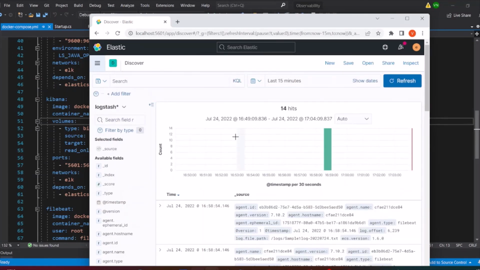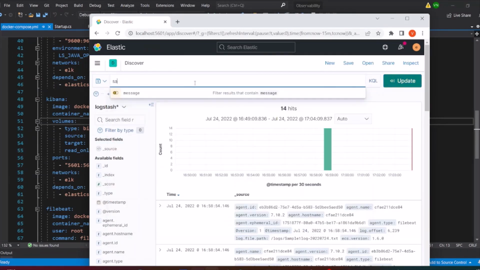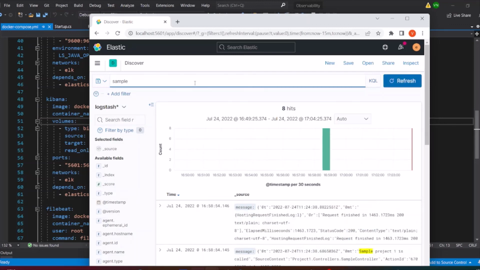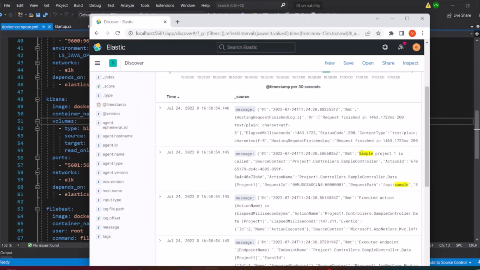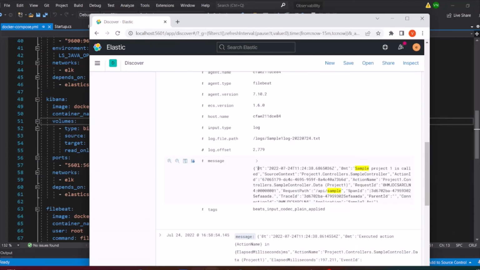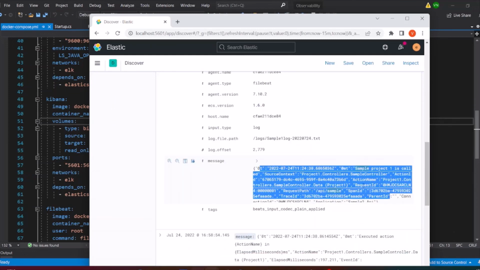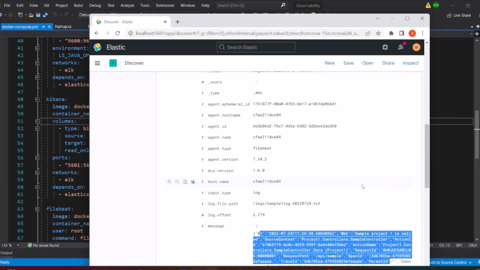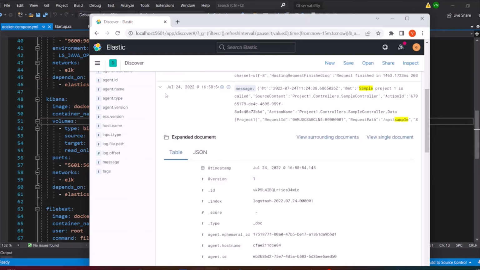Let's search for the log which we added. So yes, we can see the log which we added, and these logs are also formatted in the JSON format which we have mentioned. So that's all about the demo.